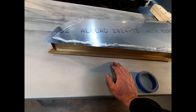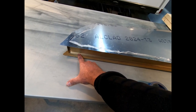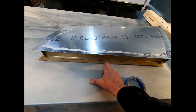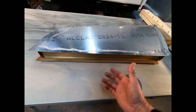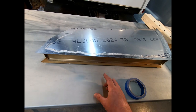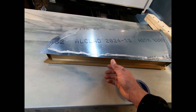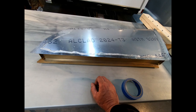What we have to do here is reestablish a mechanical secondary joint to the glue that might still be in between these two surfaces. Because the glue is dry, we don't get a chemical bond between the new epoxy that we're adding and the epoxy that's in there. So using sandpaper and cleaning methods, we have to make sure we get at least a mechanical bond like we originally had between the two skins of aluminum that were being glued together.